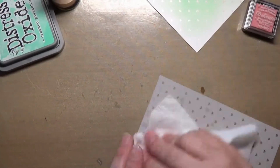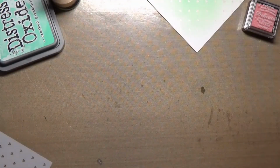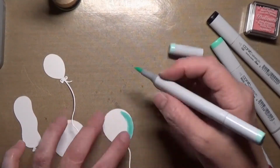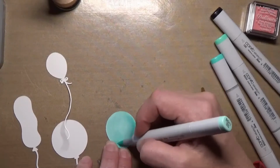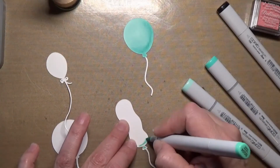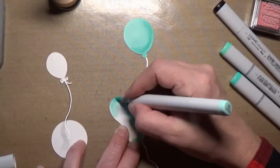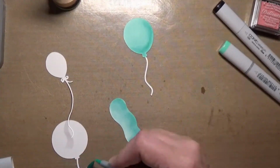The stamp set that I'm going to use on this card was the one that I just got in the Simon Says Stamp January card kit, Favorite Person. It is the stamp set Really Like You, and it's got a lot of cute little things in it. So I wanted him to hold some balloons with a sentiment, and so I went to my Cricut Design Space, excuse me, and I found some different shaped little balloons, and I got some Copic markers out that I thought matched the cracked pistachio. I didn't check that out really before I started coloring. And I colored these two and was looking at them on the front of my card and realized these were way too blue.